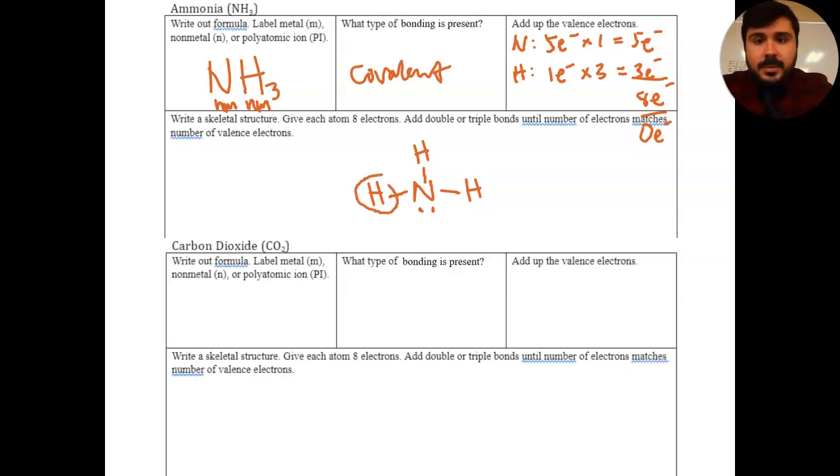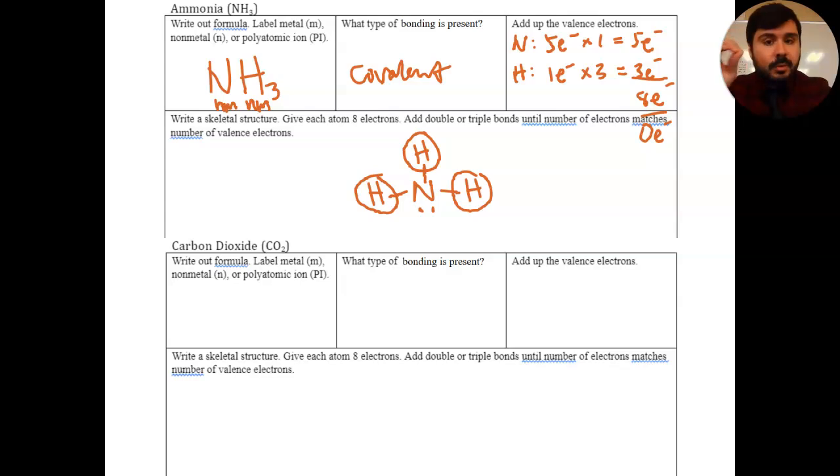When I look at my hydrogens specifically, I look at this hydrogen here. Oops, let's draw a better circle actually. Inside of each of these circles here is one single bond, right? Again, because everything that happens when it comes to a covalent bond that has formed represents the sharing of electrons. So although the 2 electrons in each of these single bonds were used for nitrogen, they're also being shared and therefore can be used for the total count for hydrogen. Each of these hydrogens only has one single bond attached to it, which means they're only sharing 2 total valence electrons.